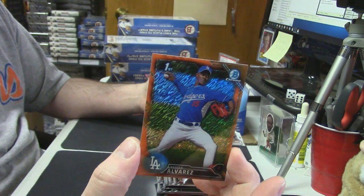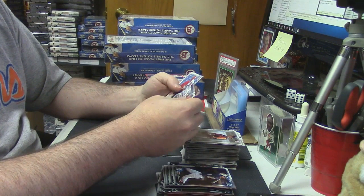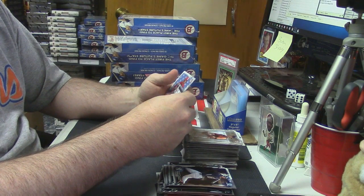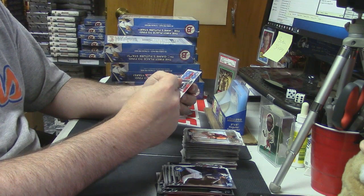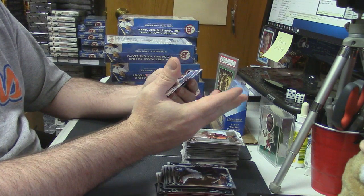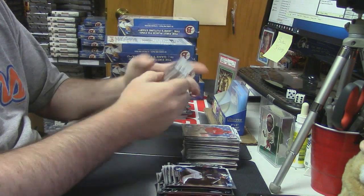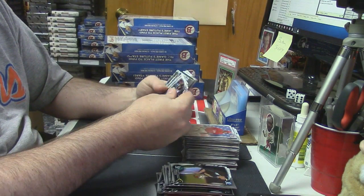Orange Shimmer for Yadier Alvarez. Nice card. I just pulled an Orange Shimmer auto to 10 out of hobby. The 10 and the oranges and the reds are the same. I know, but I thought only hobby had... You said you had a jumbo? Yeah, Orange Shimmer to 10 auto. Maybe auto shimmers. Maybe the straight orange refractors are only hobby. It was weird. I thought it was hobby only. Maybe I don't even know anymore.